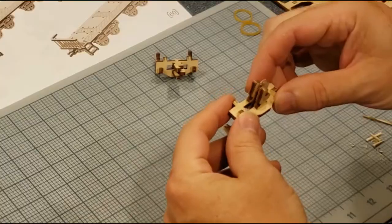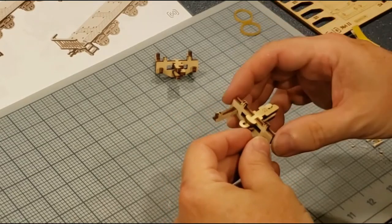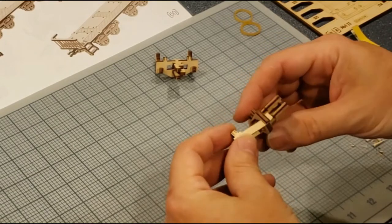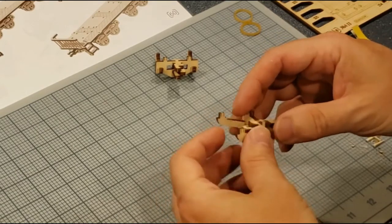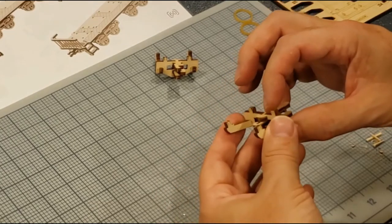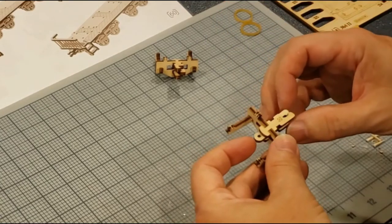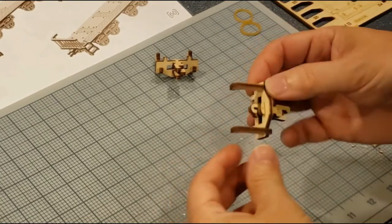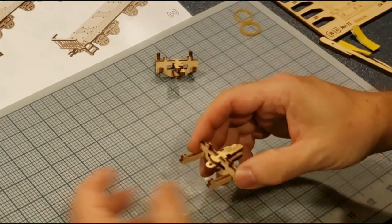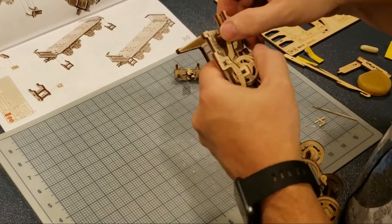So these were the next builds. It's like the little connector pieces for the cars. So I went ahead and just kind of put them together. It's kind of straightforward. Just sliding the pieces down individually, and then just putting a toothpick straight down into it. And then just sliding these pieces on. Had to do it twice. So, and then now we are going to connect it to the car.